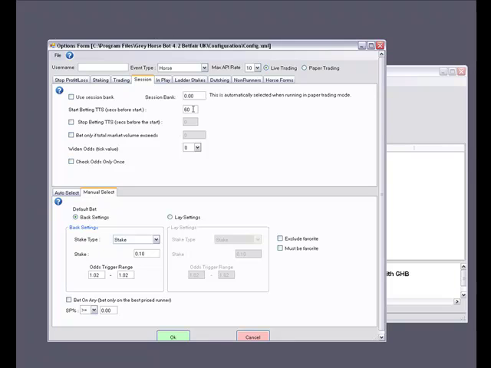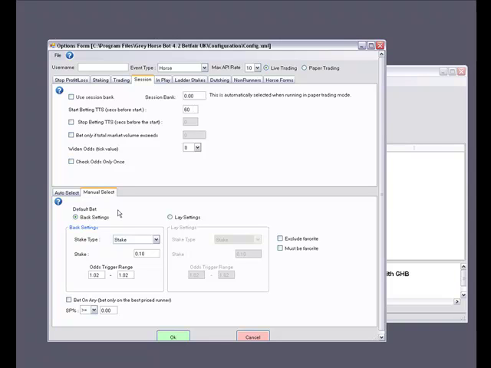This is a global setting that tells the bot when to start monitoring the odds to place your bet. You can set this to whatever number of seconds you wish, but please do remember that it has to be in seconds. So for this example, I'm going to use the default and bet at 60 seconds or 1 minute before the start of the race.